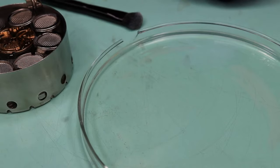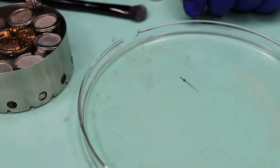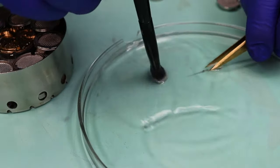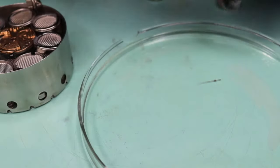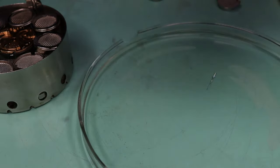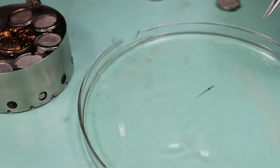Did I put it in this one? No, I kind of want to hit it with alcohol first. I did. Okay, let's hit it with alcohol first. There's some buildup on these hands that just does not like to come off. Scrub it one more time. Okay. That should be fine.